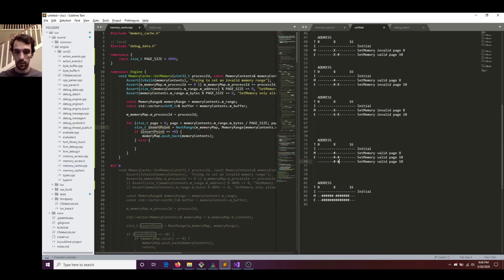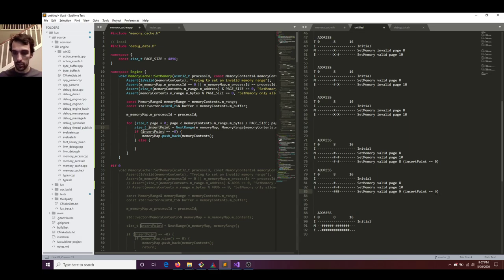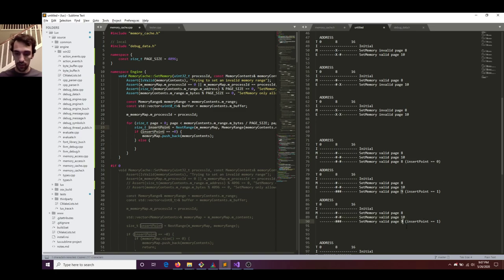If it's 10, it will just be pointing at 10. Okay, so in this case, insert point will equal 0. In this case, if I want to insert 9, then I'm overwriting this right here, and insert point will equal 1, but it means that I have to insert something into my vector. In this case, we're setting valid page 10. Insert point will still be 1. I'm now overwriting this guy right here. Insert point will still be 1, but it means something different than here. In both cases, insert point is 1, but I actually have to check what it is to see whether I have to insert something before it or overwrite the thing that's currently there. So this one means overwrite. These are my three cases. This one means insert, and this one means overwrite.